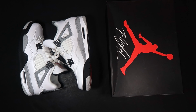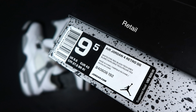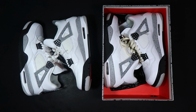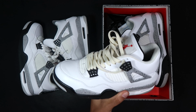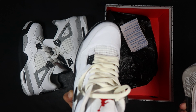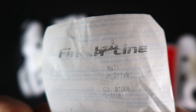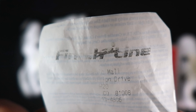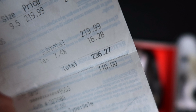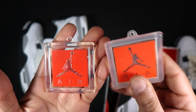Now, here's the comparison, and this is a retail pair I have right here. And these are $220. That's what I thought. I paid $220 for these, I think. So let's go ahead and pull these out of the box. And I'm glad I put sail laces in there for some reason, because it's going to make it easy to identify these moving forward. And I got the receipt still. Look what happens to these receipts, man. Okay, $236 with the $110 off. Okay, I had that $110 gift card, boy. All right, see, I miss those days, man.